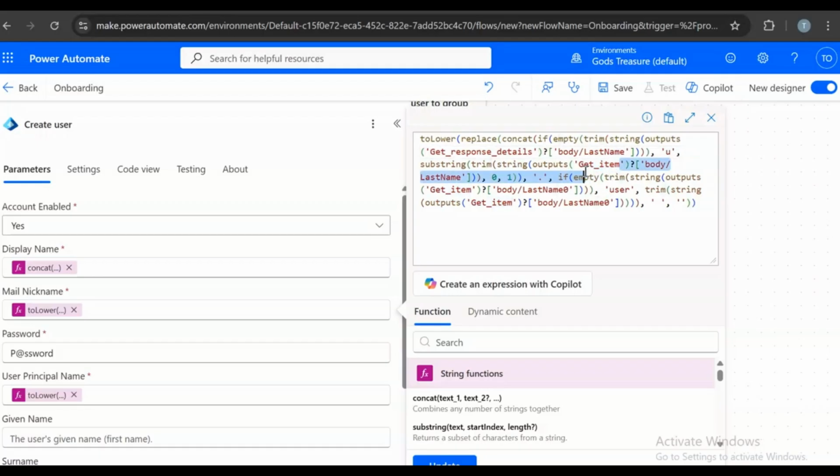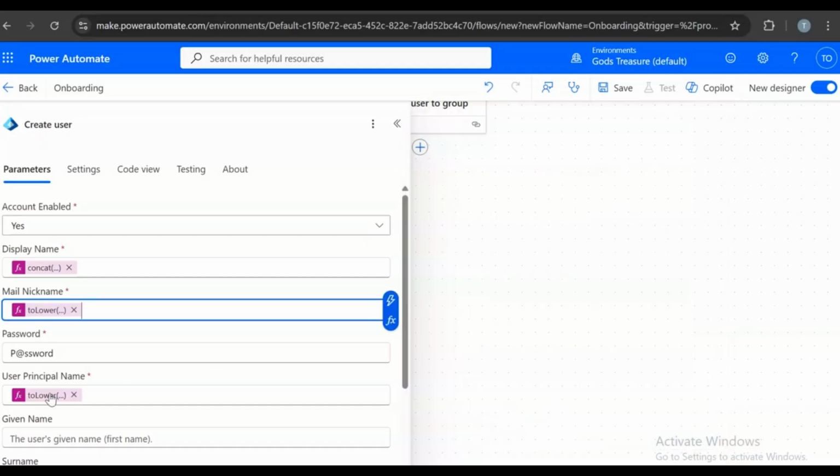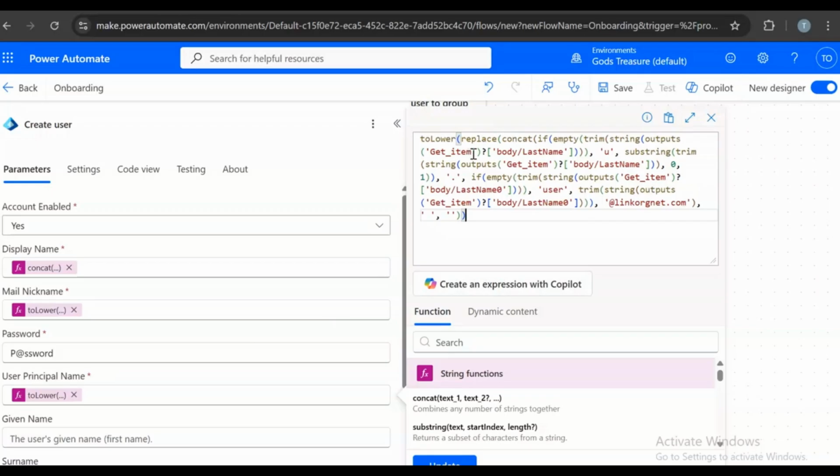Okay, same thing for here. Same thing for here. Same thing for here. And updates. Let's see this. So plenty here.